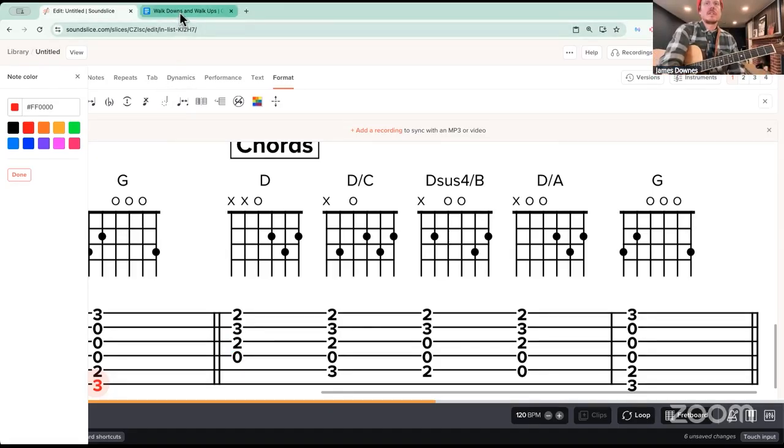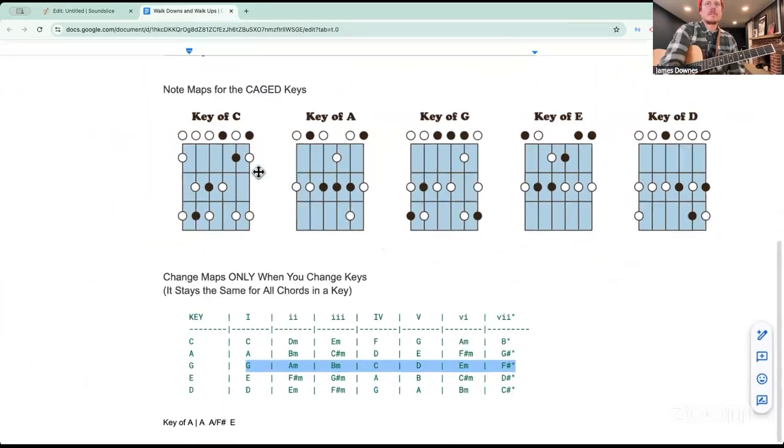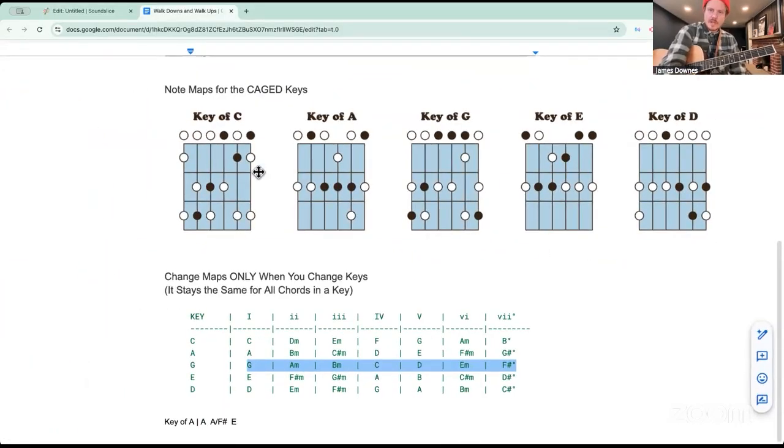All right, my friends, so big takeaways. Walk-ups and walk-downs are just melodies that are contained within the key, notes that are contained within our key, and they're usually in the bass. And what they do is they connect chords so that we can inject a little bit of extra sweetness, a little bit of extra catchiness. And the way to find those notes is just to hop to a note that's already contained within the key. And if you are a theory buff, you can just kind of memorize that.